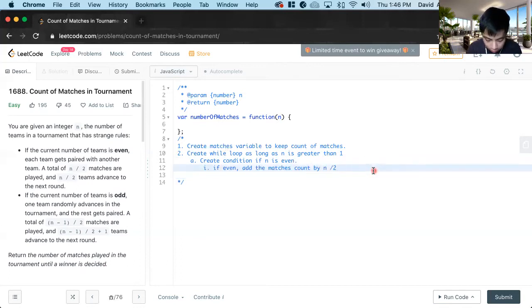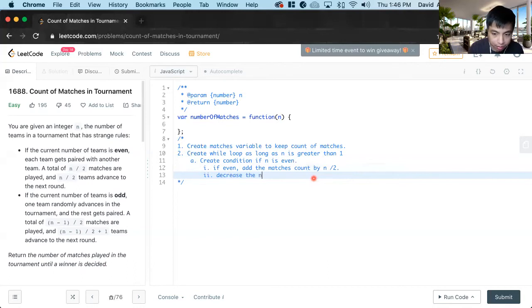And then you also have to decrease n by dividing by 2, by half. Yeah, by half.